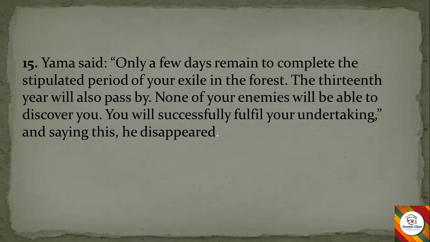So before leaving, Yama said that only a few days are left for you to complete your 12 years of exile. Because they had lost in the game, they had to live in the forest. Only a few days are left, and even that will pass away. Don't worry, none of your enemies will be able to know where you are or discover you. And you will be successful in whatever decision you take after this. By saying this, he disappeared from there.